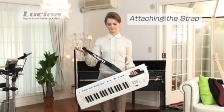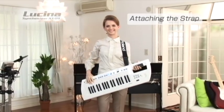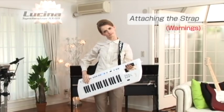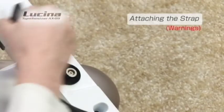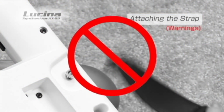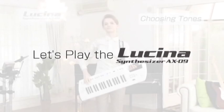Attach the included strap like this and enjoy active performances with complete freedom of movement. Make sure that you don't wear the strap on the wrong side. If you wear the Lucina AX-09 with the end of the strap bent, it could cause the strap to detach. Once you're done, you're ready to begin playing the Lucina AX-09.